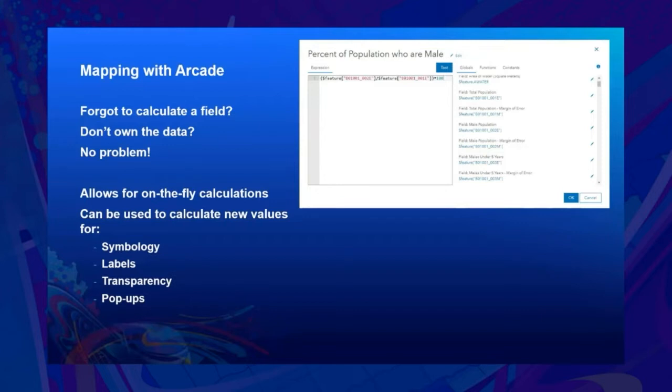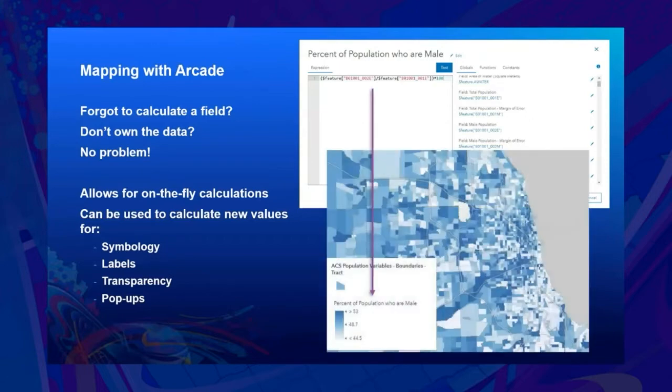You can do simple things to add two attributes together and explore those two attributes, and you can even do complex things. And at the end of the day, the web map will absorb what you calculate with Arcade, and it will use that directly within the web map. I'll be showing an example of that later.